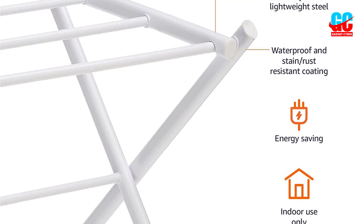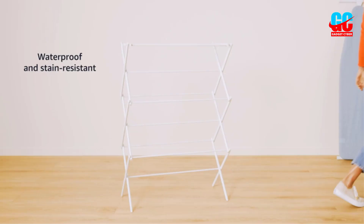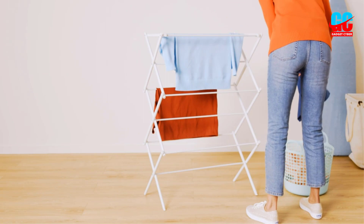It's waterproof, so you won't run into rust and corrosion issues after a heavy and damp load. With it, you'll get gentle and even drying wherever you place it in your home, and with a 32-pound total weight capacity, it's ideal for single guys or couples rushing to get everything clean for the coming week.